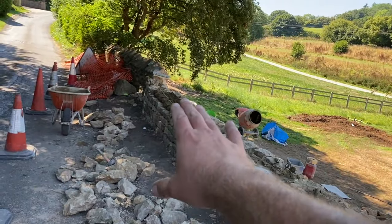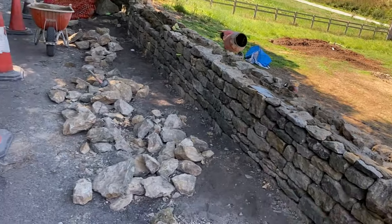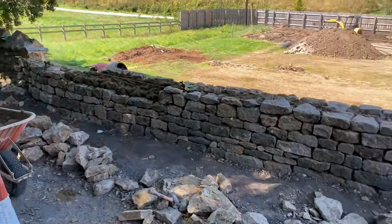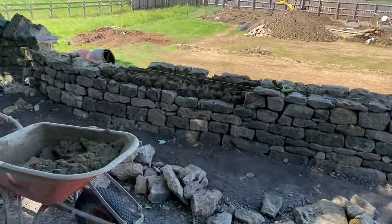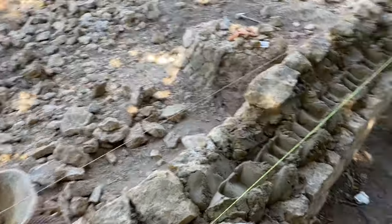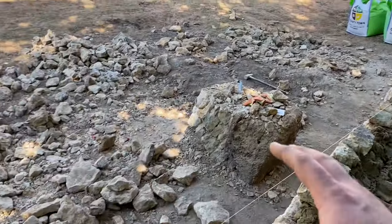You just finish that little section down there, and then hopefully get the tops on either today or tomorrow morning. We shall see, but like I say, we're running good. I'm so glad we took these tops out. Because we took them tops out, I probably would have been a bit tempted to use some of that for the build.